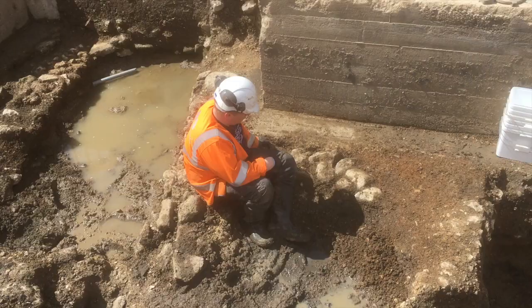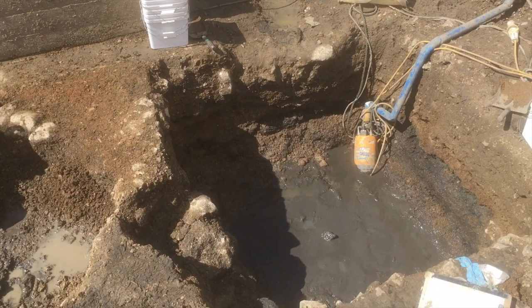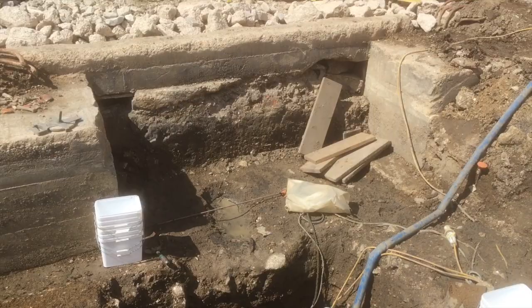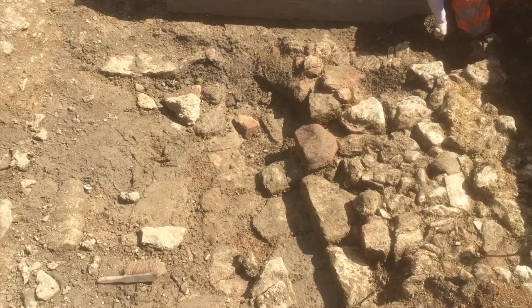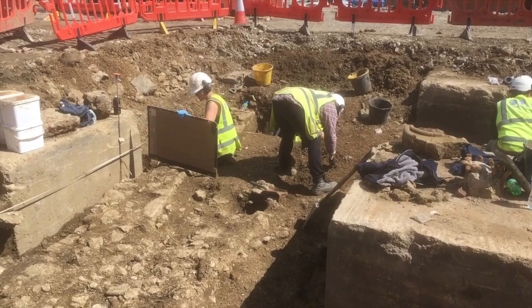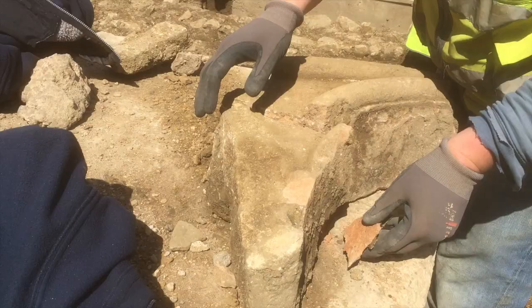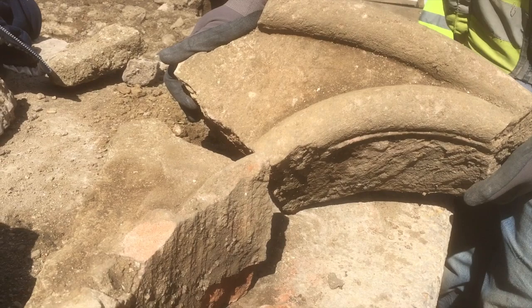It's early May and Oxford Archaeology have gone down as deep as they need to at the site. To back up the results of the borehole transect, we've dug down to the natural levels and picked up dating consistent with 12th–13th century dumping in this area. Oxford Archaeology are finishing off the recording of the sequence of medieval structures uncovered in the central part of the site. One quite nice find is this piece of moulded stonework, perhaps from the window of a Norman house.